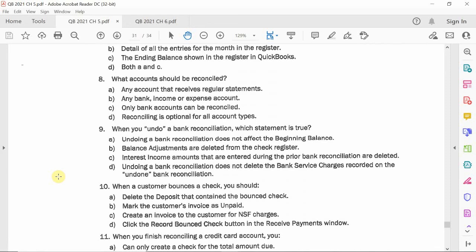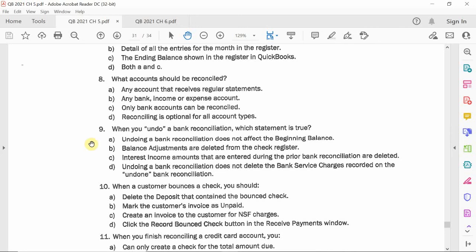Undoing a bank reconciliation does not delete the bank service charges records. So that's correct. I didn't show it to you because that's in your book. But when you undo a bank reconciliation, if you entered in interest or any bank service charges, those are permanent. You have to go to your checking account and actually undo that as well if you're going to reprocess your reconciliation window the same exact way.